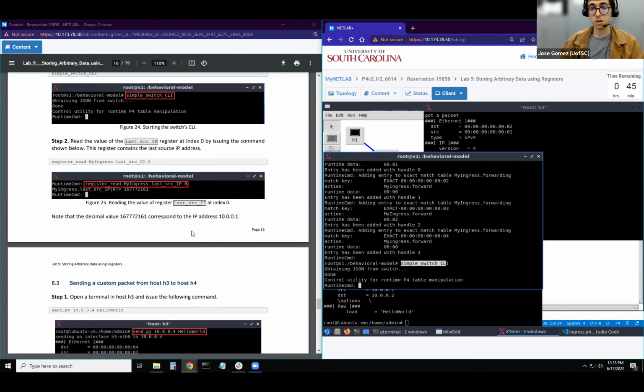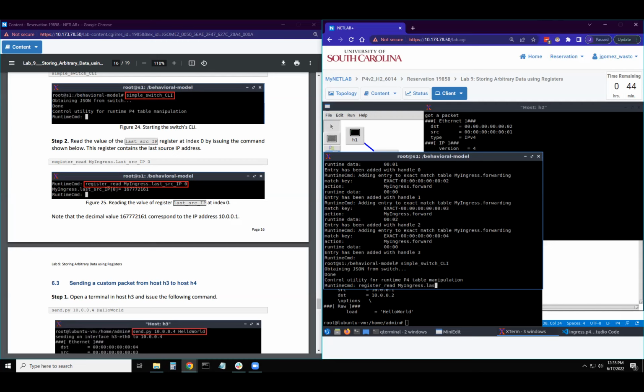To read the value that is stored in the register, I will issue the following command, which is simple, which is register read. We specify the control block where this register was defined, which is MyIngress dot the name of the register, which is last source IP, and we can also specify the position or the location.